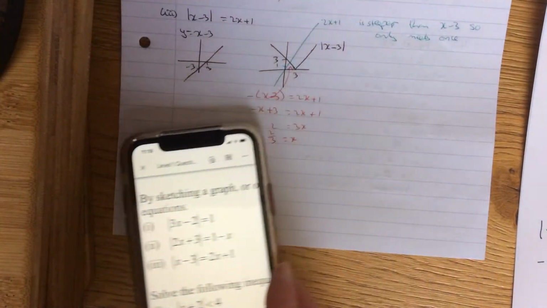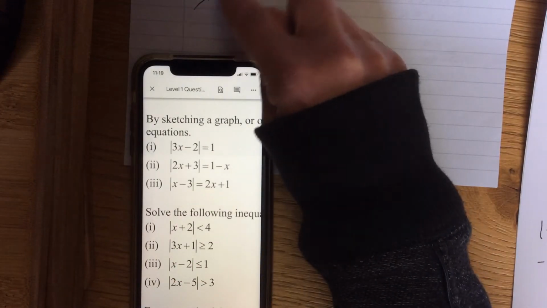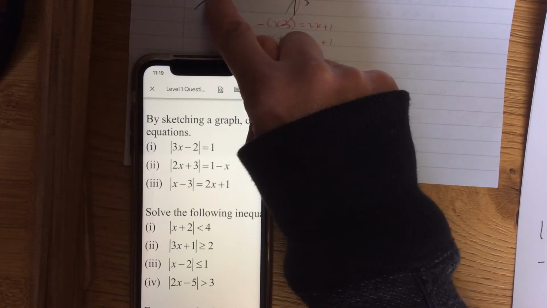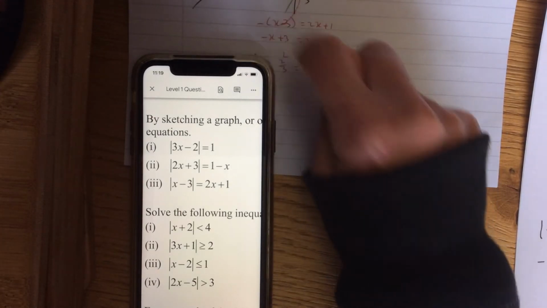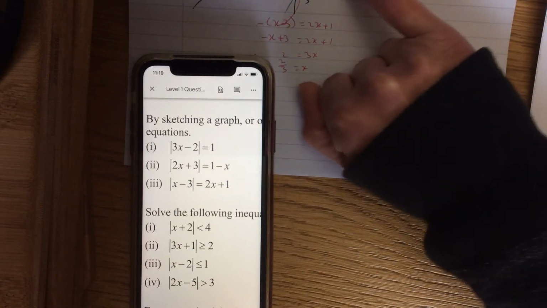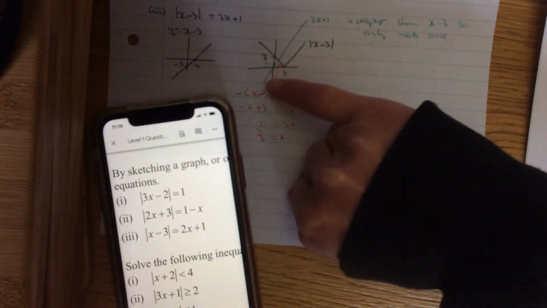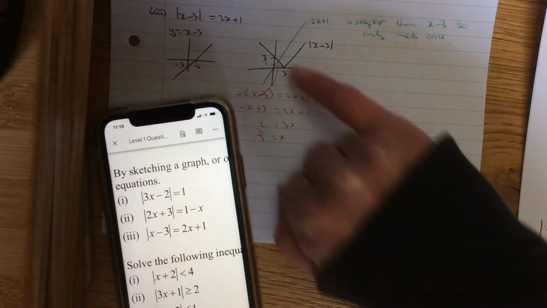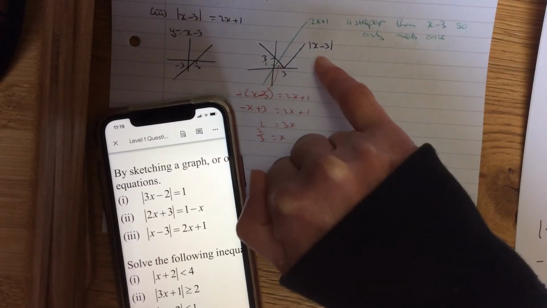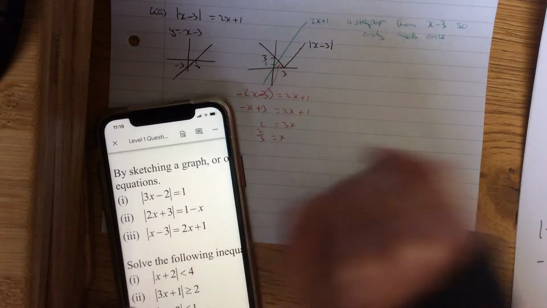And part 3 is exactly the same. So y equals x minus 3. Draw the graph first. Find the intersections. Flip anything under the x-axis up. Draw in this graph. Now, have a think here. 2x is steeper than x. So that's just going to meet the ones. At that point of intersection, when you're removing the modulus, this was negative. So it'll be negative x minus 3 equals the green line. And just tidy it up.